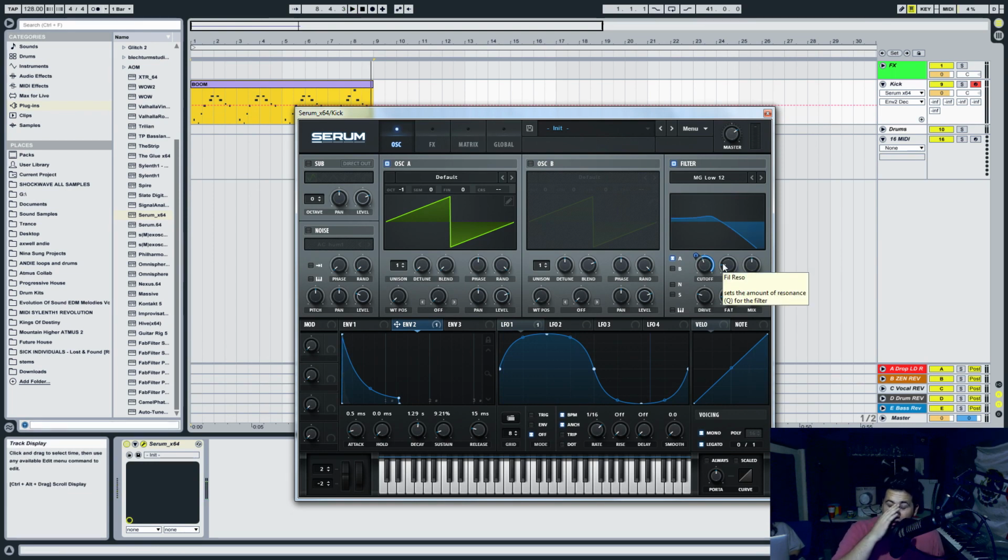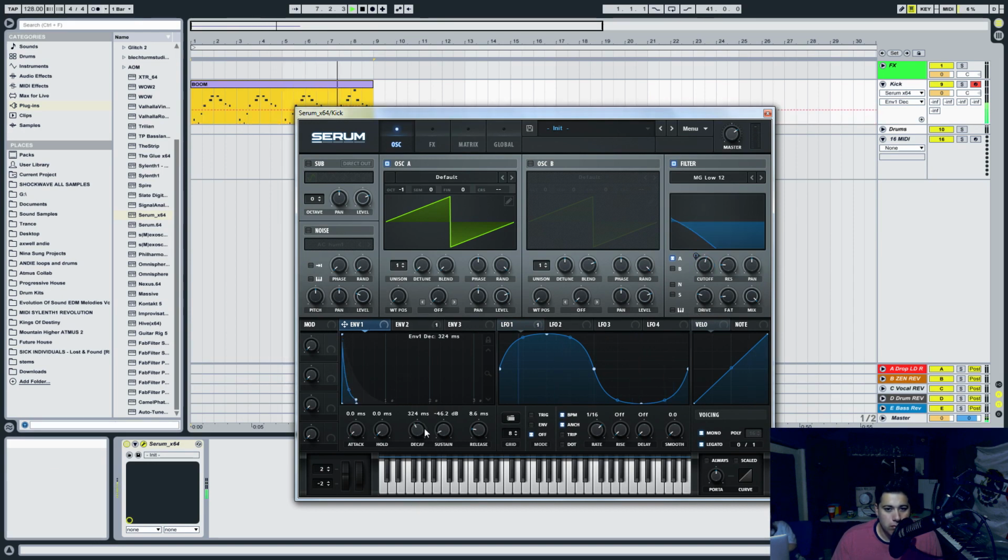Okay, so I don't like the high end on it. It's kind of killing it. So let's try this all the way open and then back. Oops, wrong envelope. Need the LFO one. We're gonna increase the decay a bit on envelope 1. So we're getting the effect, but I think we're gonna leave it halfway open. We don't want it all the way back.